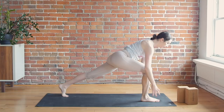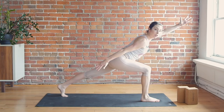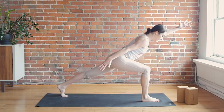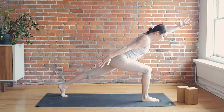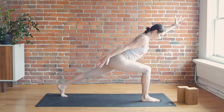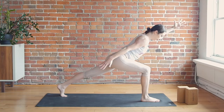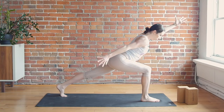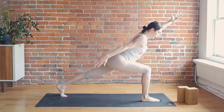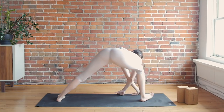Maybe hold here if this is enough, or go further by reaching left arm forward, right arm back. So this is like a big diagonal line from your left fingertips all the way to your left heel. Keep a deep, generous bend into that front knee. If you're holding your breath, you've gone too far. Strong in the pose. And fingertips come down, walk to the left, wide-legged forward fold.